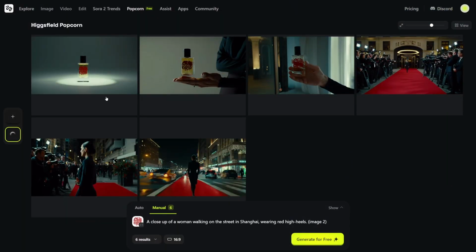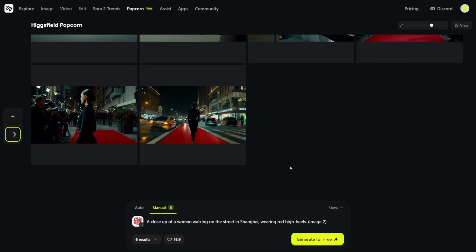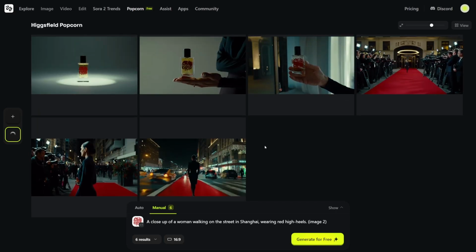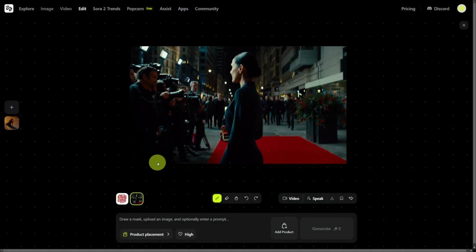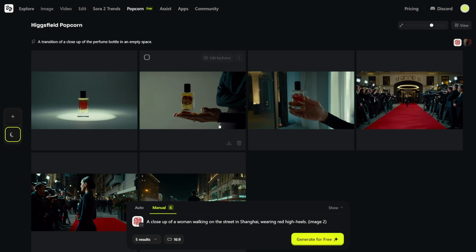And after about 5 minutes here, we have our results. As we see, it followed the prompt as we described it. It generated these 6 images, starting with the scene of the woman walking on the street, arriving at the red carpet. One thing I noticed is that it generated the order starting with the first scene and ending with the final scene. If we decide to edit the frame, we can, for example, change or remove things within the frame, or change the expression of this photographer, or if we want to change the woman's expression, that can also be done from here. Let's leave it as it is. I think the sequence is very good.